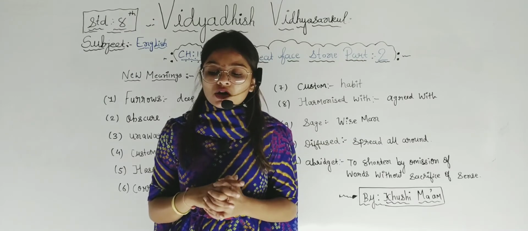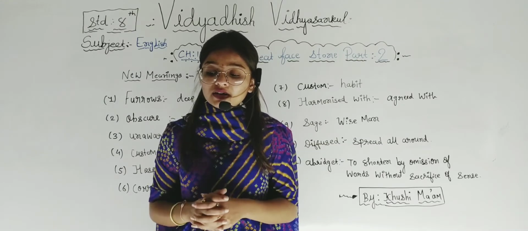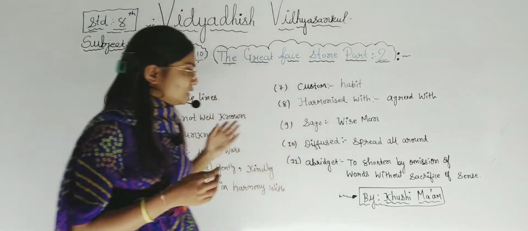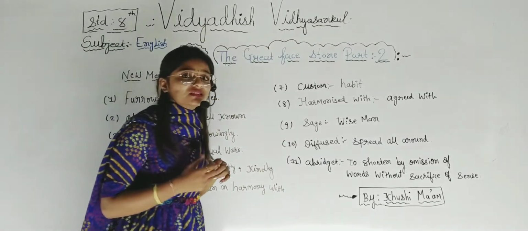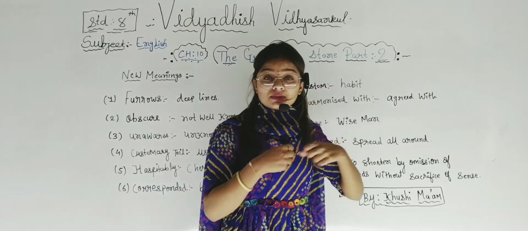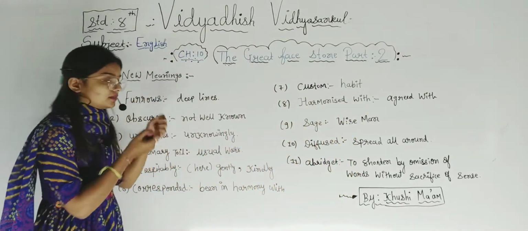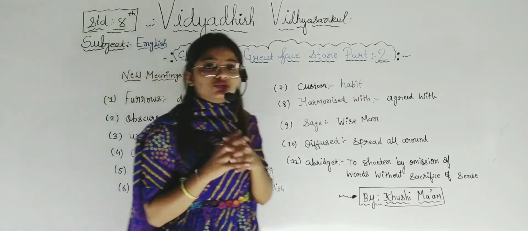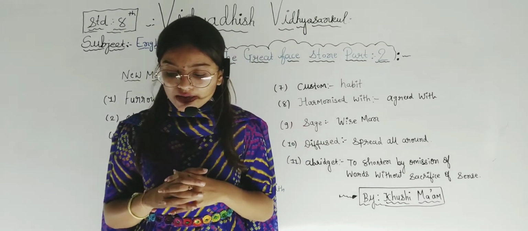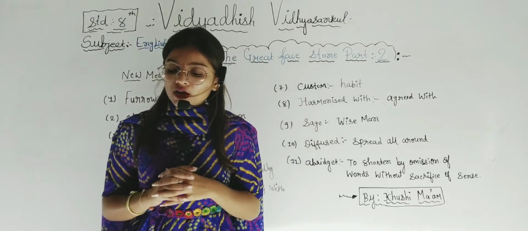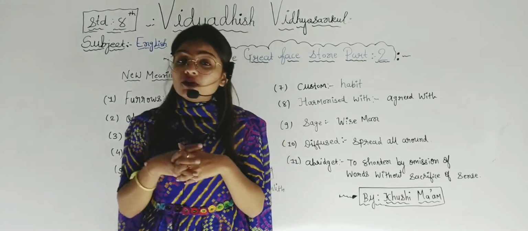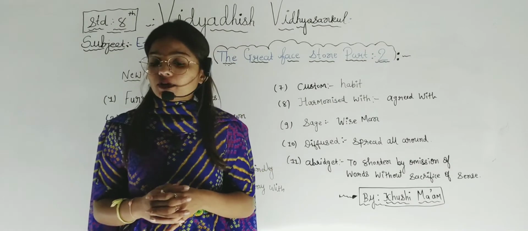For the neighbors, who is Ernest? Ernest is like an ordinary and familiar face, right? Familiar and ordinary means he is a very wise man, right? He was not one to even hold a conversation with his neighbors. So for the neighbors, he was only a wise man. Next, we have: he was only a humble and hardworking though thoughtful person. So for the neighbors, he was only a thoughtful and very hardworking person.